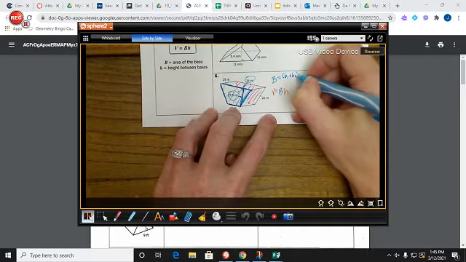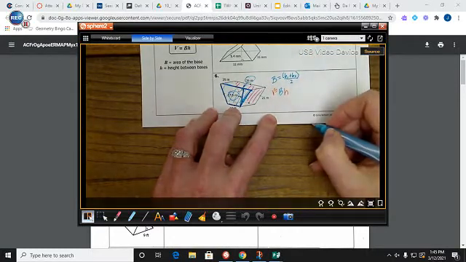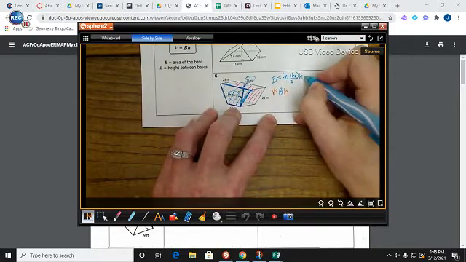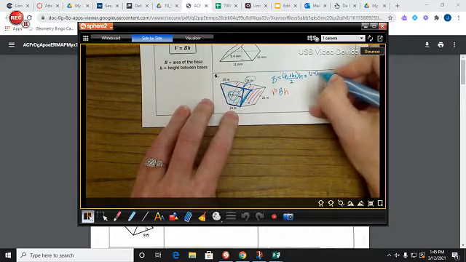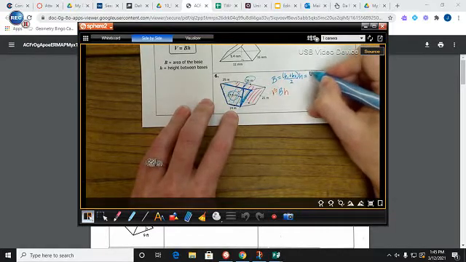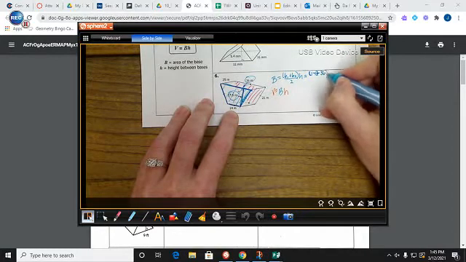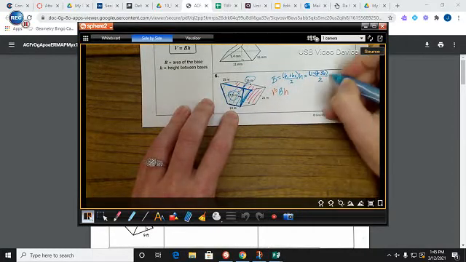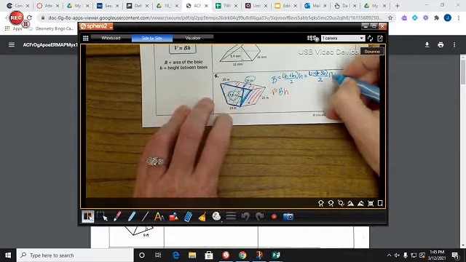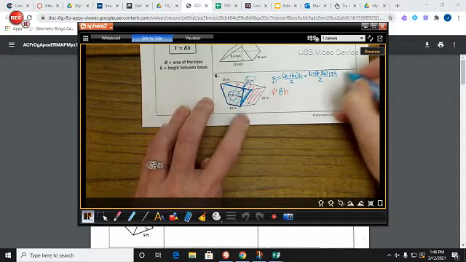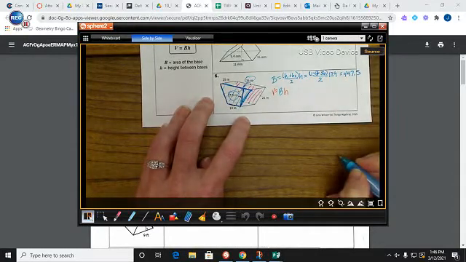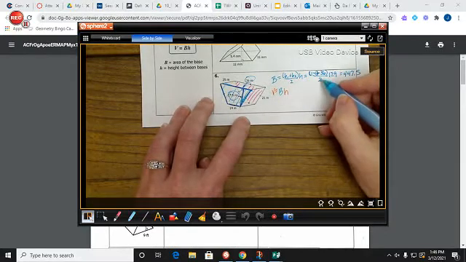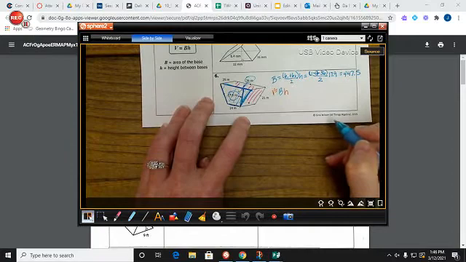So focusing just on this trapezoid for a minute, to find its area, I would do base 1 plus base 2 divided by 2. I'm going to average those bases and then times the height of the trapezoid. So my two bases of my trapezoid are 14 plus the 36, and then that gets divided by 2 and multiplied by the height, which is 17.9. And you work all that out, and it comes out to be 447.5. So 14 plus the 36 is going to be 50, divided by 2 is 25, times the 17.9.